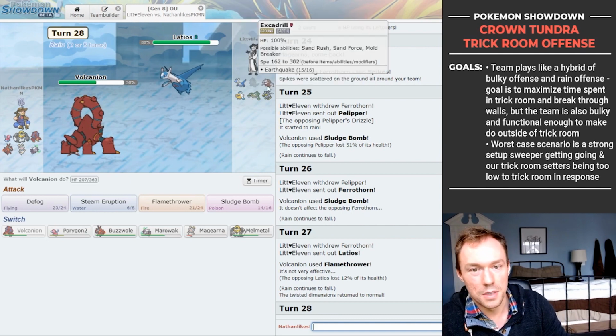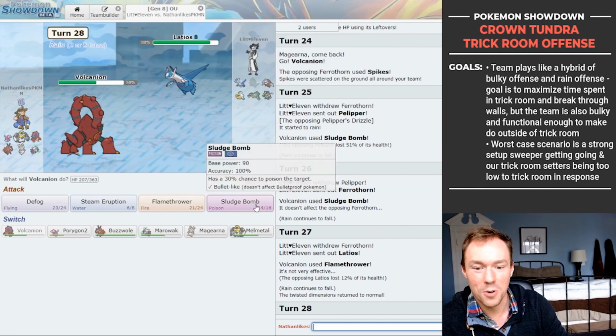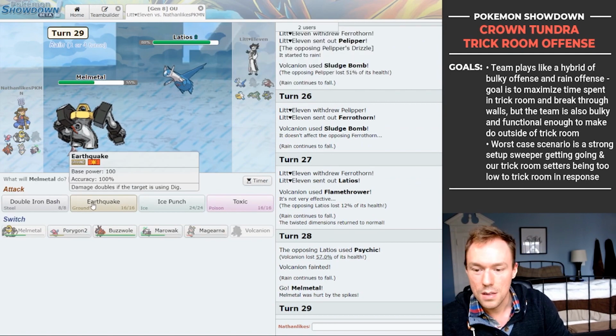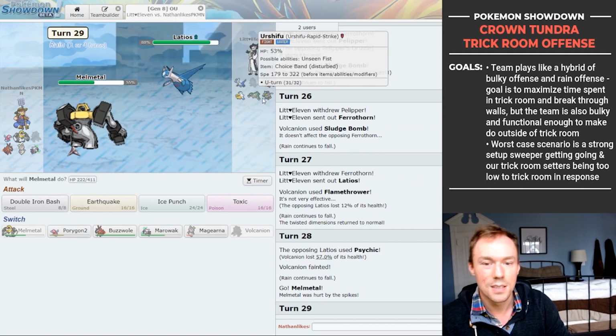I'm not totally boned if this Volcanion dies. I'm kind of boned, but I'm not totally boned. Okay, the Psychic. That was the one I wasn't expecting, after I went to Melmetal immediately last time. Not the end of the world. They should 1000% be swapping here.